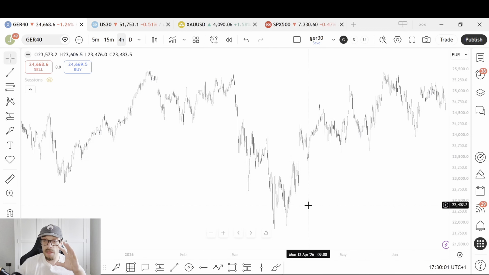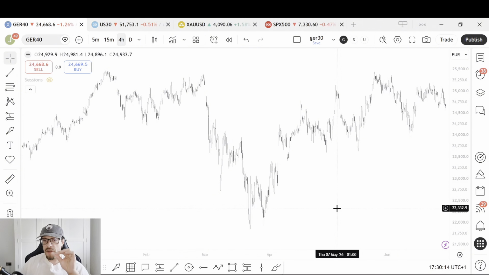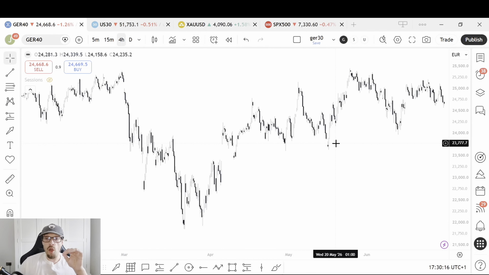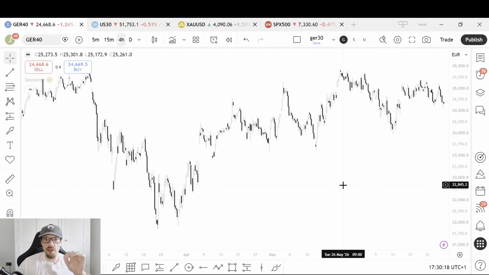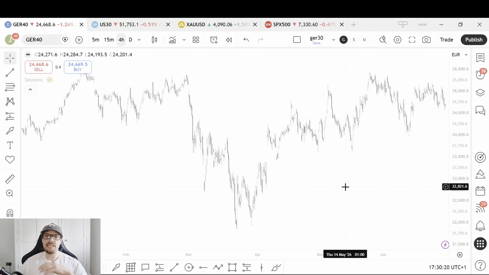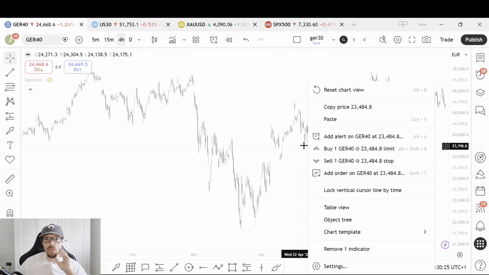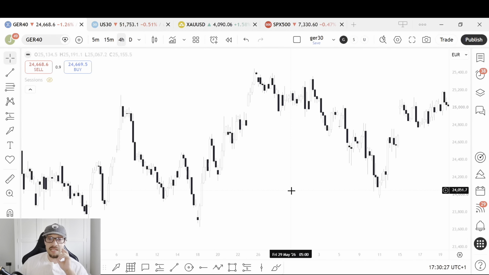If we get in line with the high time frame and we can enter on a lower time frame, we can follow the H4 or the daily trend. But this simple task is going to help you identify that trend, okay? So what I want you to do is go on the 4-hour chart. You can reset the chart view so it's nice and clear.